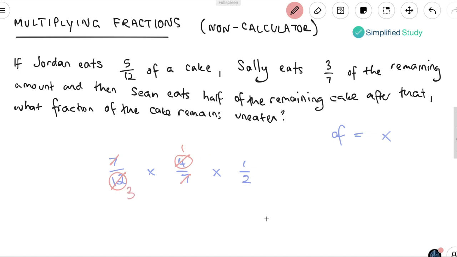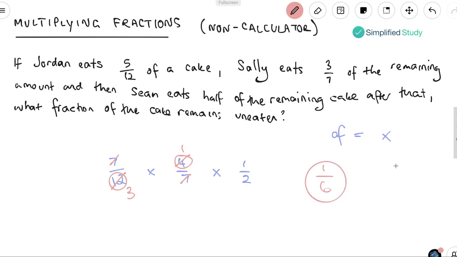We then look if there are any other pairs that we can line up that have similar factors, but there aren't at this point. But the difference is now that we have much simpler numbers. So across the top, we now have 1 times 1 times 1, which is obviously 1, and then 3 times 1 from this 7 that's cancelled out. And so 3 times 1, and then times 2, which is 6. And so after all of that, it ends up being just 1/6.